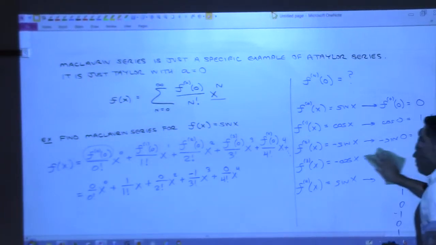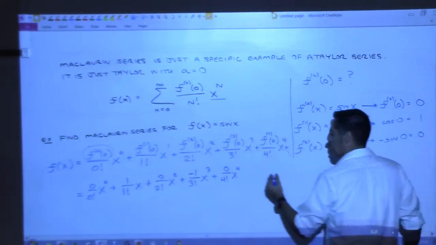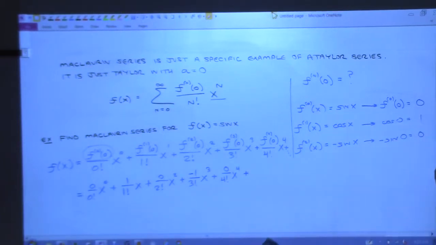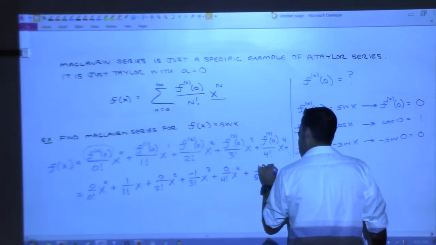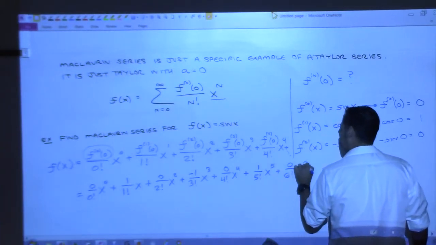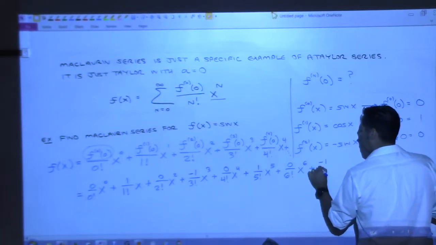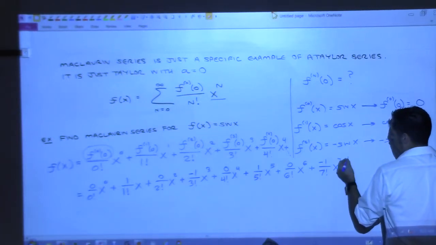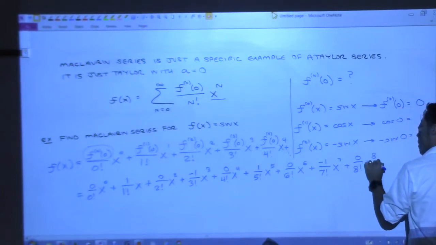All right, I need to erase this because I need to keep going right here. Let's see if we can't figure out what the rest is going to be. This is where the pattern starts repeating, right? So what's the next one going to be? 1 over 5 factorial x to the fifth plus 0 over 6 factorial x to the sixth plus negative 1 over 7 factorial x to the seventh plus 0. Yeah, we could keep going, right? Do you get the idea, though? Okay, plus dot, dot, dot.